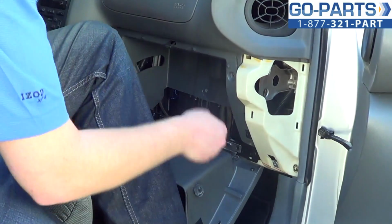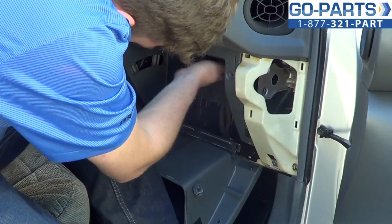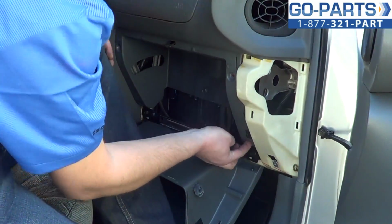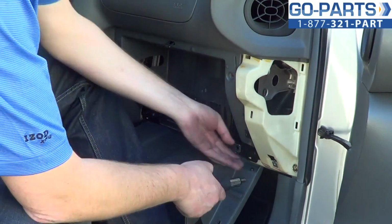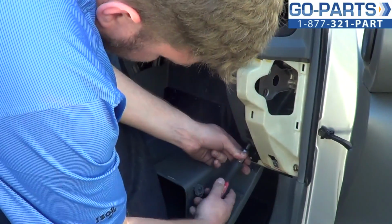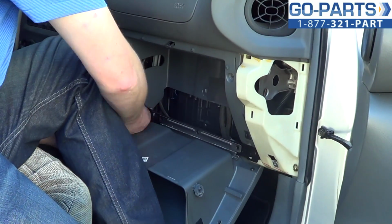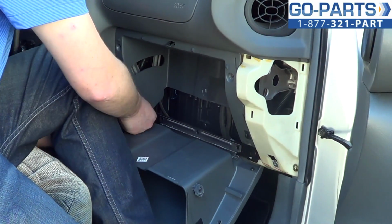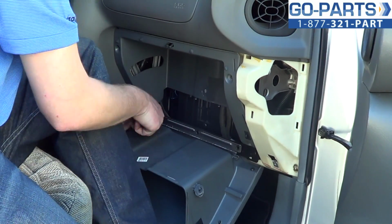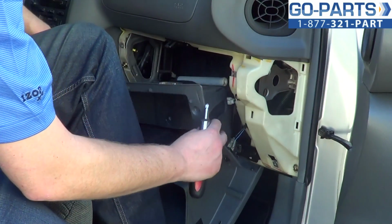Okay, take those down. Let's see if I missed one. Oop, sorry. Two more Phillips screws up underneath. Missed those. Now with that screw out, this panel should come right down.